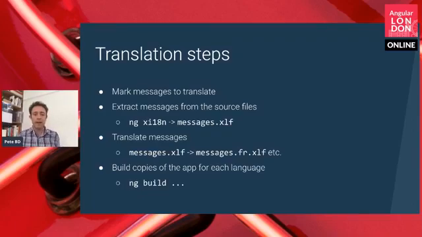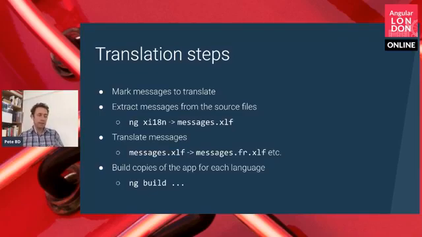Messages.xlf is an xlif file. That's a standard translation file format. You then send these message files off to translators, who will send them back with the text converted into the language of choice. Then you pass these message files back into the build process, which will generate copies of the app for each of the languages that you care about. So if you have 10 languages, then you will end up with 10 copies of the app, each one translated into the relevant language.